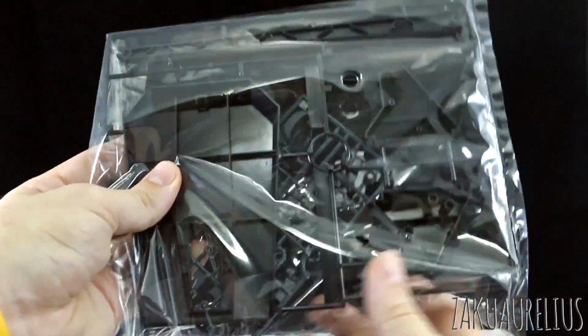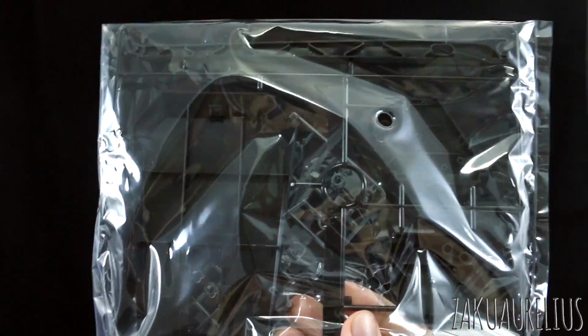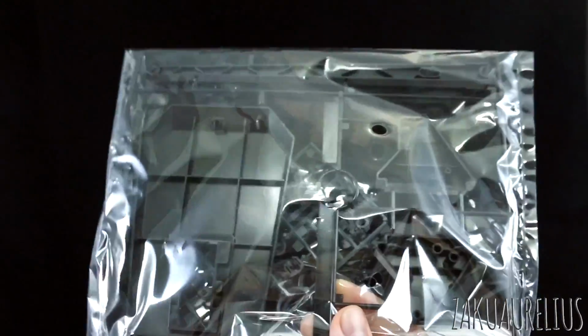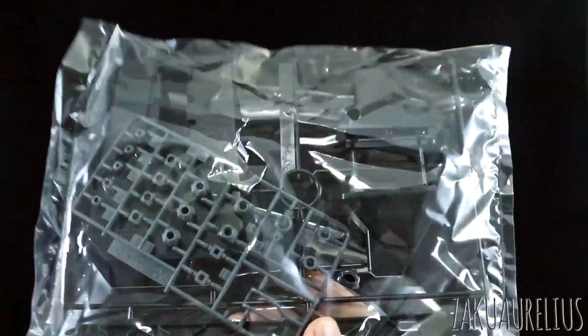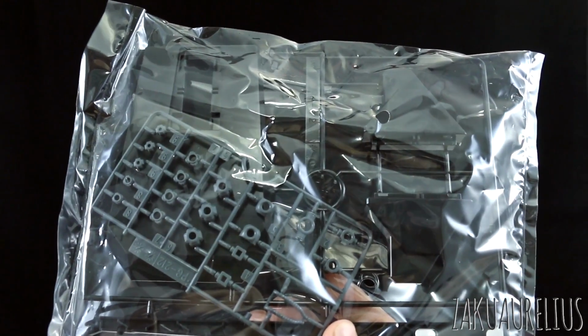I think that's one thing. I was surprised that we had a base included with this. I don't remember that being mentioned with the promotional material. It just didn't seem like that was actually going to be included with the kit, but it's nice that it was included, so very happy about that. As you guys may know, I'm not really a big fan of this base. It's kind of boring. It doesn't really have any articulation, but it's better than nothing.